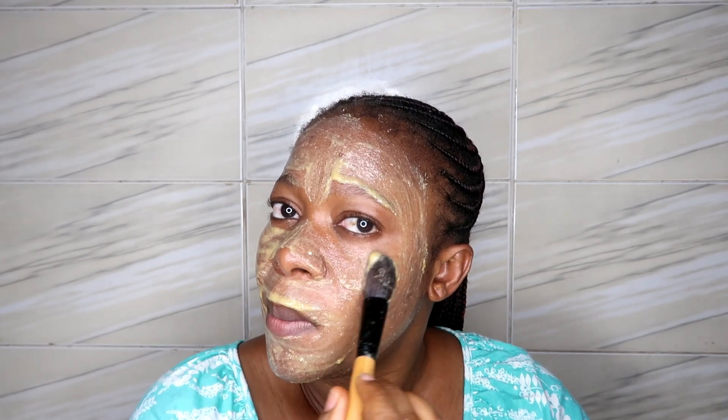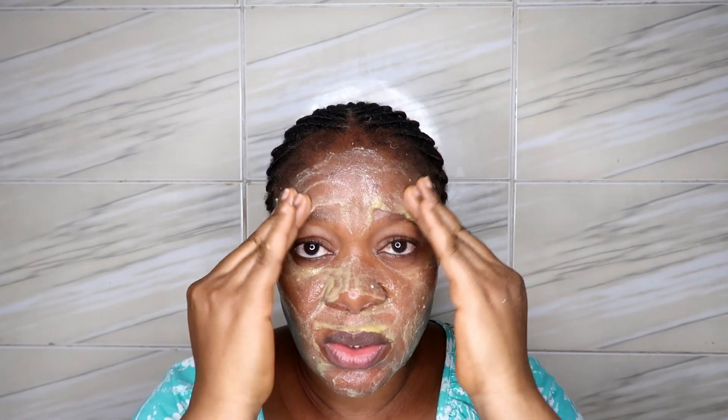This is actually gentle enough to apply at your under-eye area. After applying, the next step is to scrub — target your problem area and scrub there specifically. If you're experiencing wrinkles, dark spots, or pigmentation at a particular place, concentrate on that area and scrub even more than anywhere else. This will help rejuvenate, brush up, and keep your skin healthy and polished.